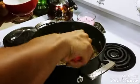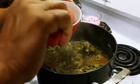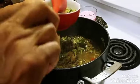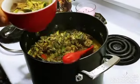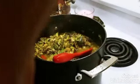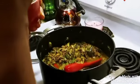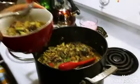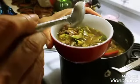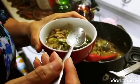Got my little bowl. I'm going to get a spoon that'll give you some of that juice off of that too. Okay, look at that. Put some of that gravy over top of that. I'm going to try and get a little taste of this. Oh, and that little gravy that's on there. Try this out, see how you like it.